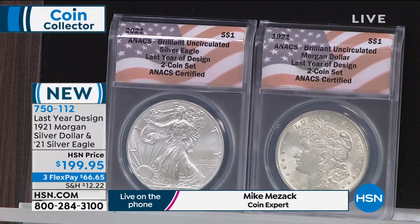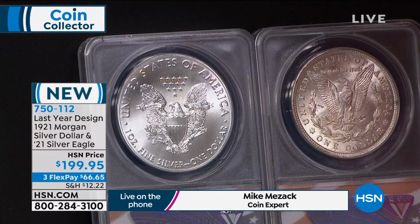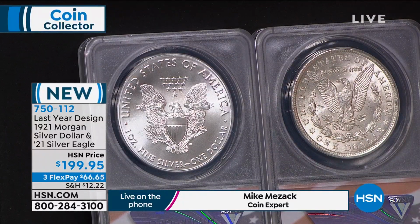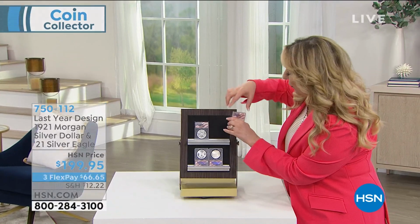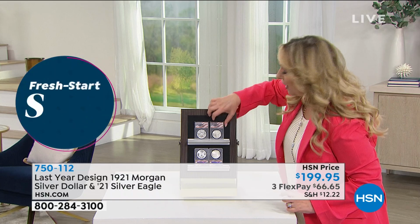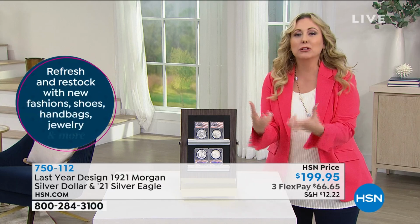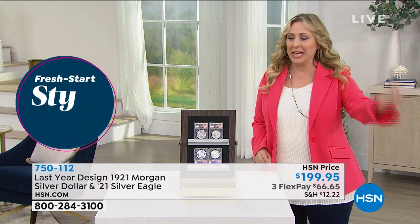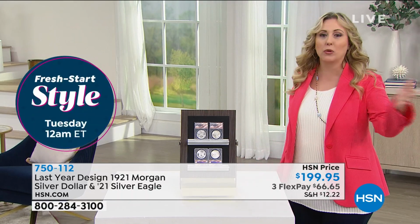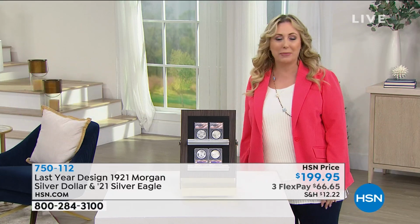Like you said, you look at the 1921, you flip that 1921 over, if you didn't see the date, you would assume the coins were made 6 months apart, not 100 years apart. As I'm looking at them, I know there's a 100-year difference between the two of them. They're both beautiful and shiny and everything that you want in your coins. To me, the most impressive thing is you were able to secure the Morgan from 1921. That's your connections, your decades in the business and knowing where to go. Who would even know where to begin to find that? There you have it, the two together, amazing.